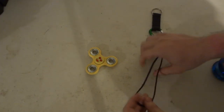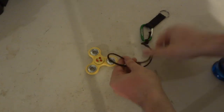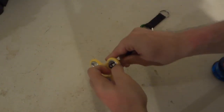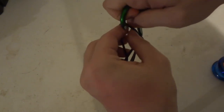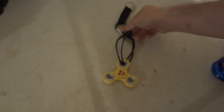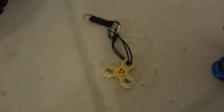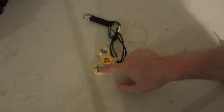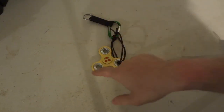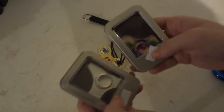But would those work for a fidget spinner? Probably not, because it's always kind of like a pull and slide, and with the fidget spinner, you want to have it pass through the hole and kind of do a loop type of thing. So yeah, I'm really happy. If you happen to find a good carabiner for a cheap price, pick that up. Fidget spinners are pretty cheap, but they have to have the holes, or these press weights, or the bearings, so any one like these will not work.